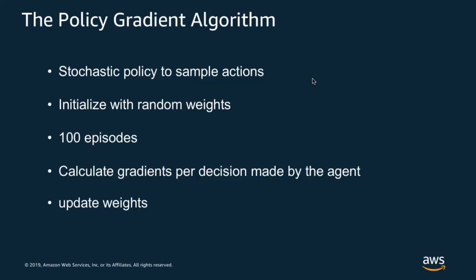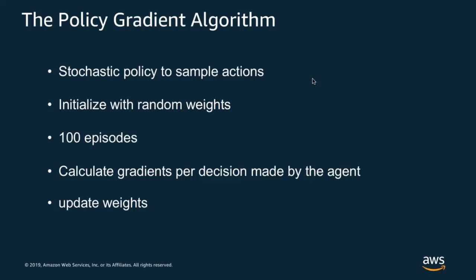And initially, you start off with random weights. So for example, if we had the neural network as this policy, we start off with random initialization of that neural network. We run through 100 or so episodes. And an episode in this case is defined by a sequence of actions during which the pole is up and it finally falls down. So we generate, let's say, 100 such episodes within the simulation environment, and that generates the training data.